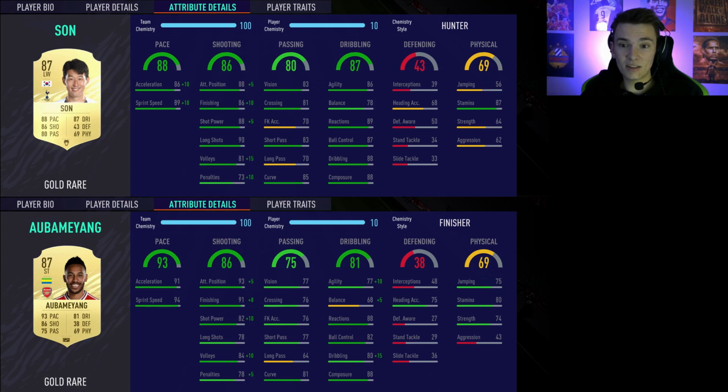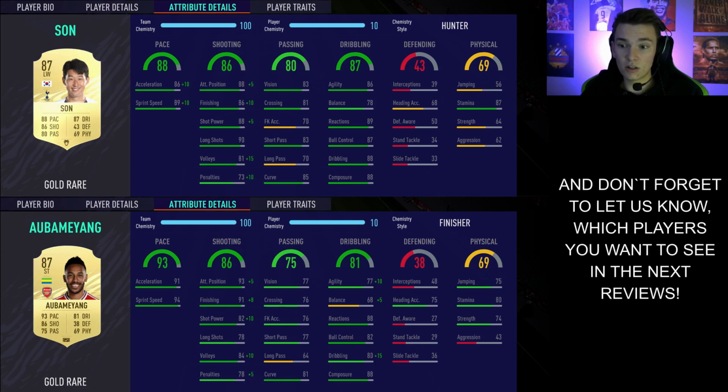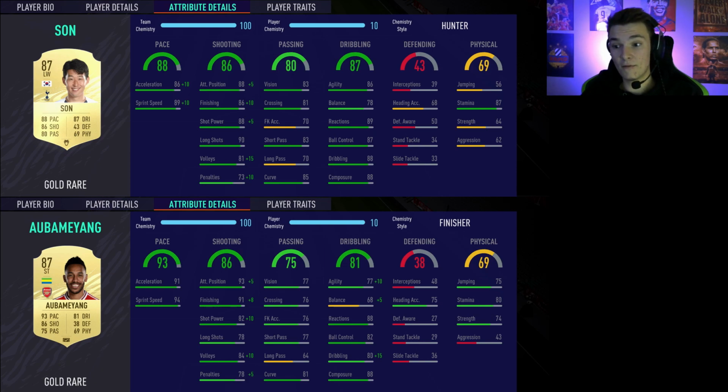So Aubameyang has immaculate pace, very good shooting, okayish passing, okayish dribbling and good physique. And when we look at Son, we can see that he has good pace, good shooting, good passing, very good dribbling and also okayish physical stats. But who is better in game? I'll show you in those clips.